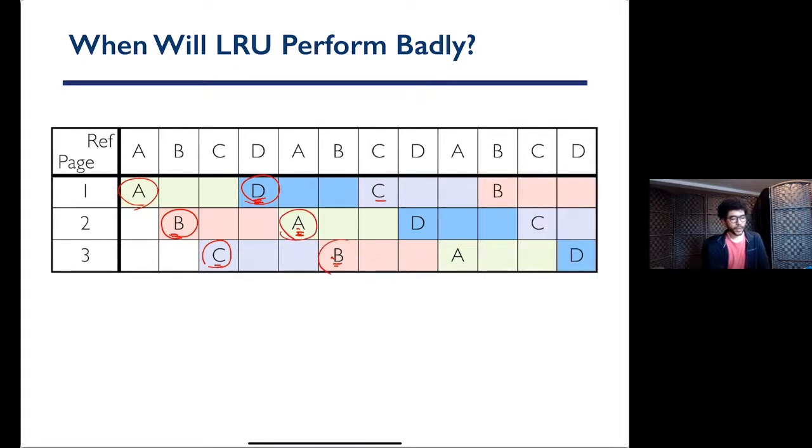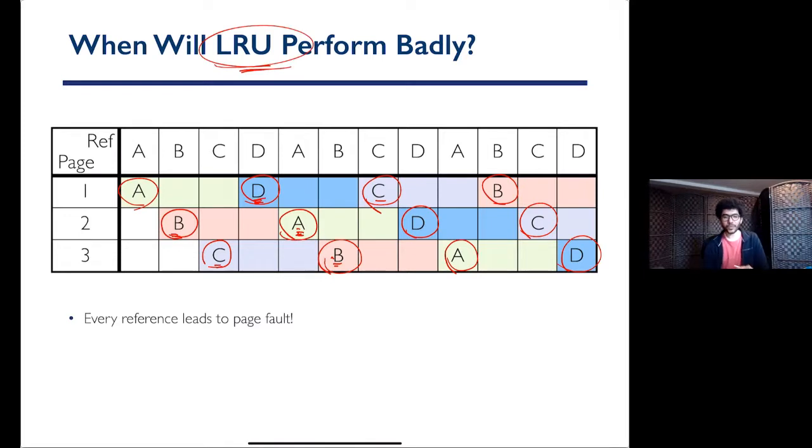So in this one, I'm incurring a page fault on every access. So LRU in this particular example is worse than everyone. It's even worse than first come, first serve. That's why I said LRU is not exactly optimal. The intuition is that if a page has been accessed the furthest in the past, you're not going to access it in the future, but that is not always the case, as you can see in this example.